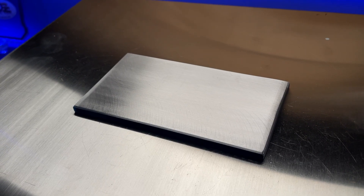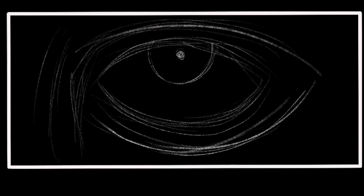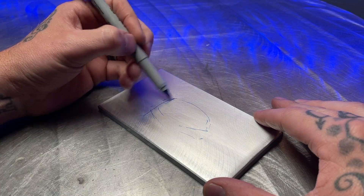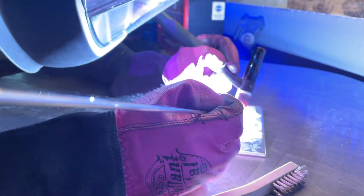Let's check out an example of what I'm talking about here. I'm going to use an aluminum coupon that I've cleaned, brushed, and detailed the edges of. I've got a cool idea for a piece that I tried once before and I'd like to try it again. As you can see, I'm sketching it out roughly on this plate — just a rough idea of where everything is going to go. This is the perfect way to blow off some steam from the monotony lately, and at the same time brush up on skills that are very important to TIG welding.